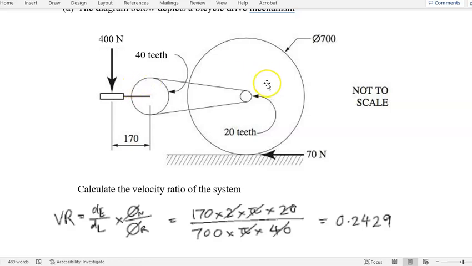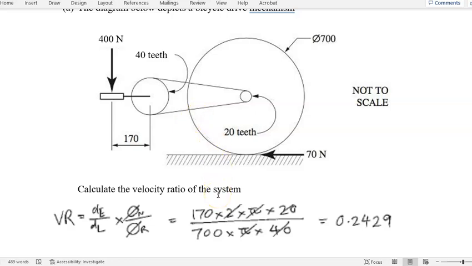Obviously, this question has gears, or they might just give diameters of belts. These are all ways that we can talk about being able to predict the velocity ratio of things just by looking at the dimensions, or by inspecting a pulley, for example. Okay, so what have we said?